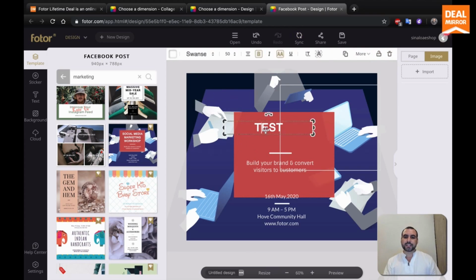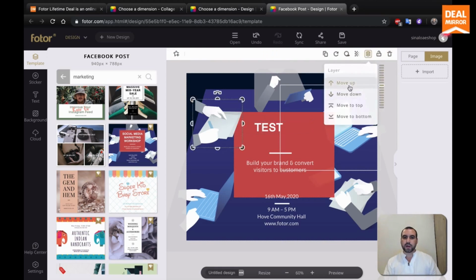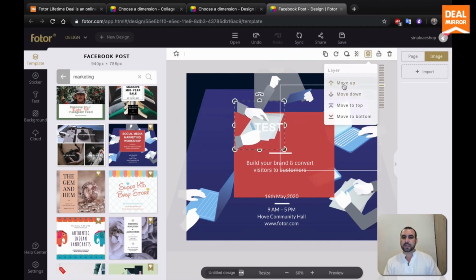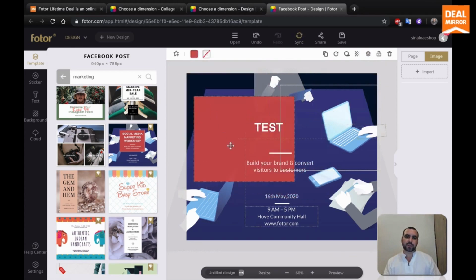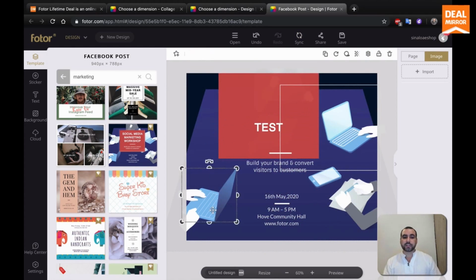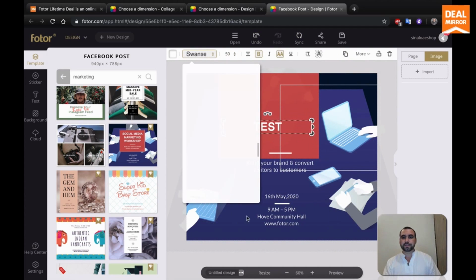So for example, let's just say this test one. Why would I want the layer? Well, let me show you why I want that. Let's click on this image again. So the layer would be, let's move up. Now it's up. Let's go all the way up, up, up. Now it's in front of everything except that frame. Let's go down, down, down, down, down. Move to the bottom. Well, it disappears because it went to the bottom. Now you have all those options, editing. You can replace these images. You can change them. You can change the font right here. A whole bunch of things that you can do.